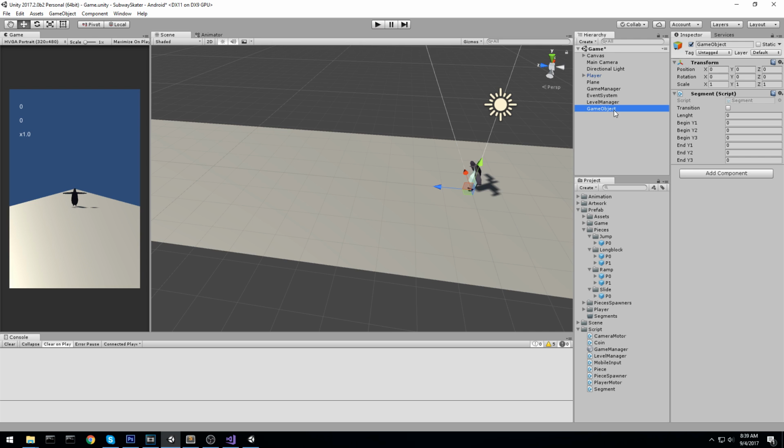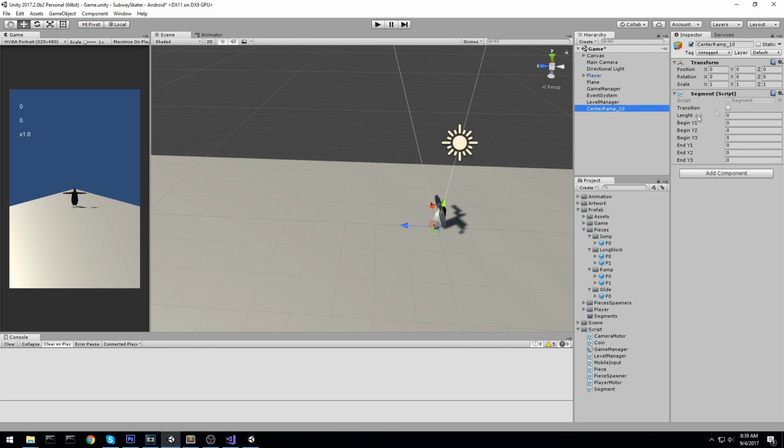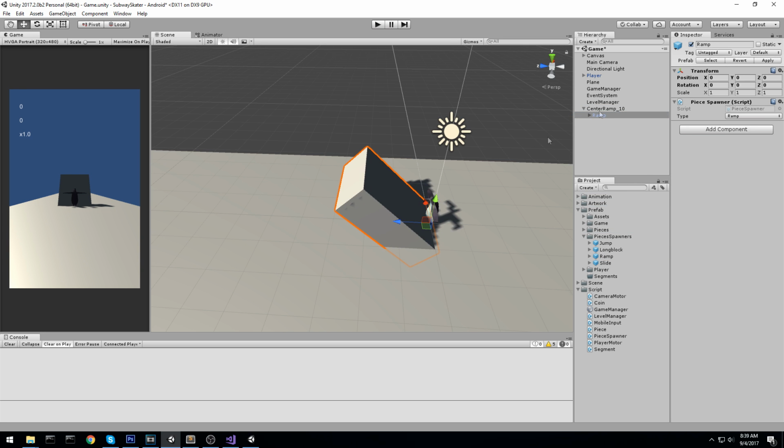So let's call this center ramp, and let's make this, I don't know how long it could be, like 10 meters. We might change it, but say we want to have something that is 10 meters, we'll probably change it in not even a minute. And that's our object right here. It has the segment script on it. Now what we have to do, we don't drag pieces in there. We don't want pieces. We're dragging pieces spawner instead. So let's add a ramp beneath this guy. We can start off with a ramp right here. That would be fine. We have the center, we have the ramp.